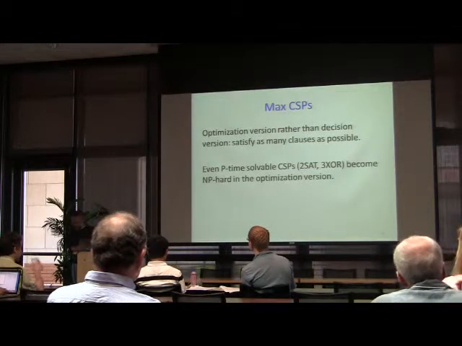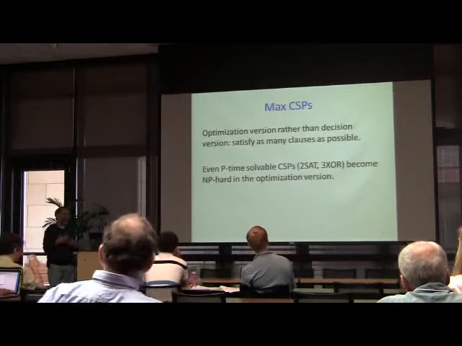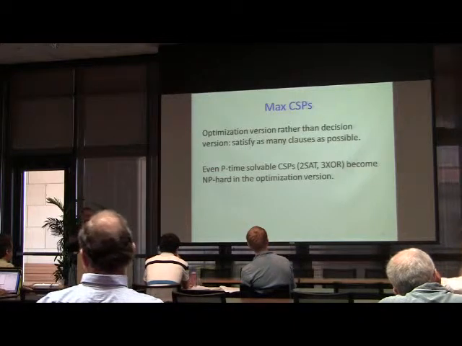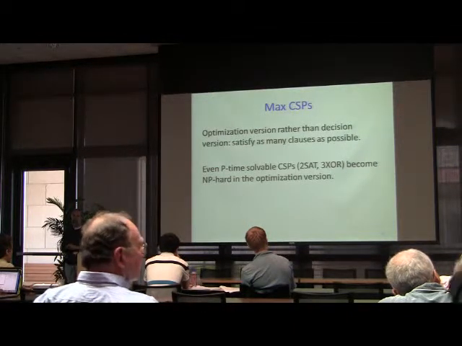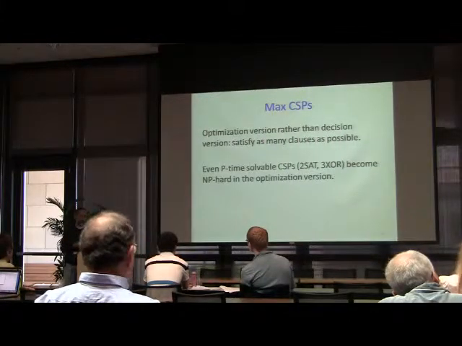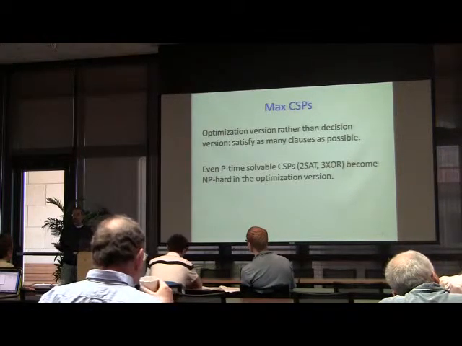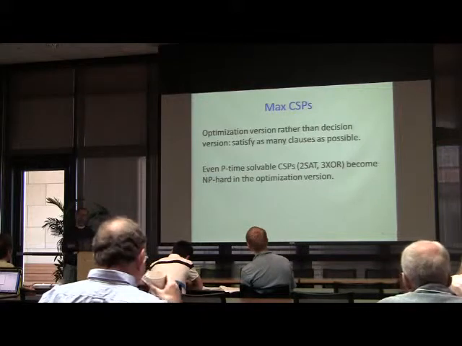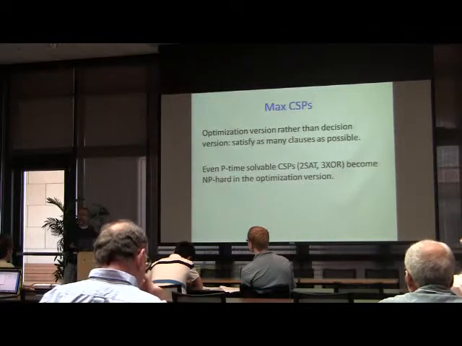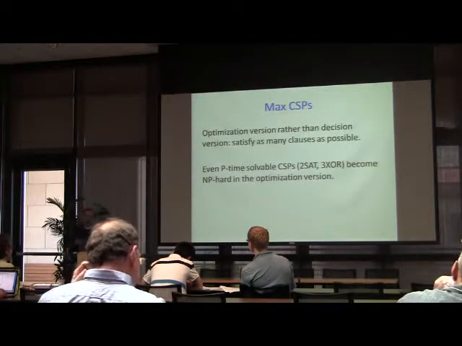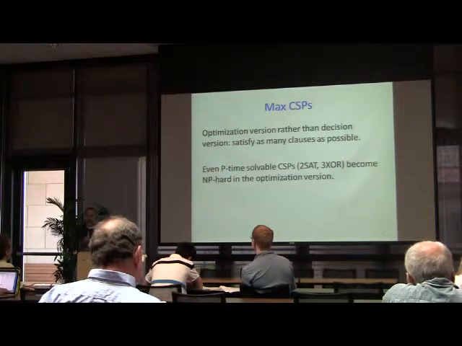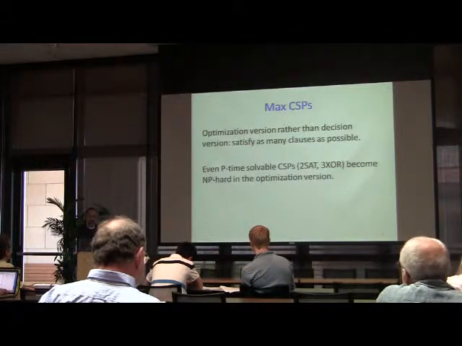Now let's just look at another variation on NP-hardness. This is approximation problems. So these are optimization versions of constraint satisfaction problems. And the goal is, given a constraint satisfaction problem, to satisfy as many clauses as possible. Find an assignment that satisfies as many clauses as possible. In general, this is NP-hard, and this is NP-hard even for constraint satisfaction problems such as 2SAT, which are solvable in polynomial time. Just the decision problem whether everything is satisfiable you can solve in polynomial time. The optimization problem is still NP-hard in the case that they are not satisfiable. To know to which extent they are not satisfiable is NP-hard.